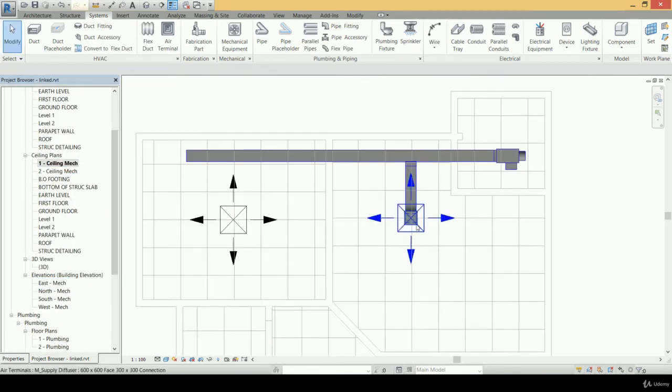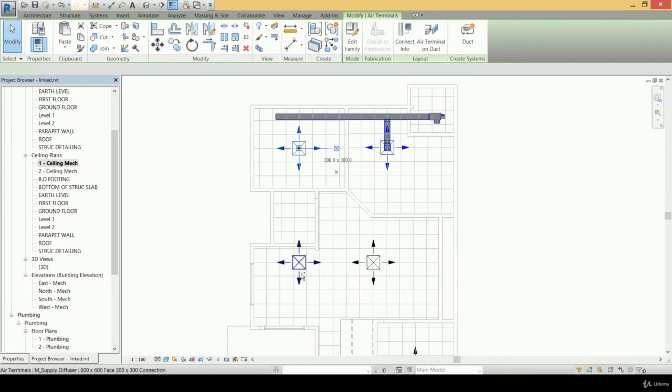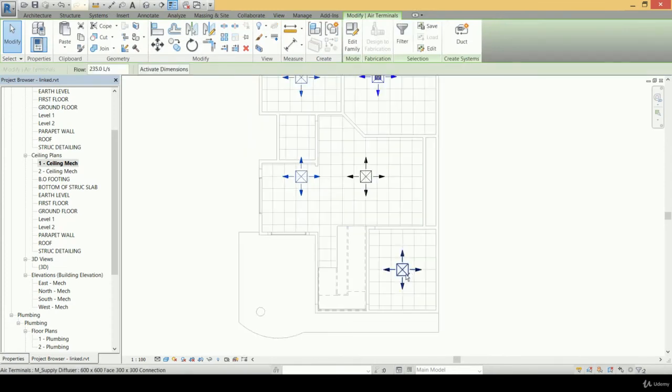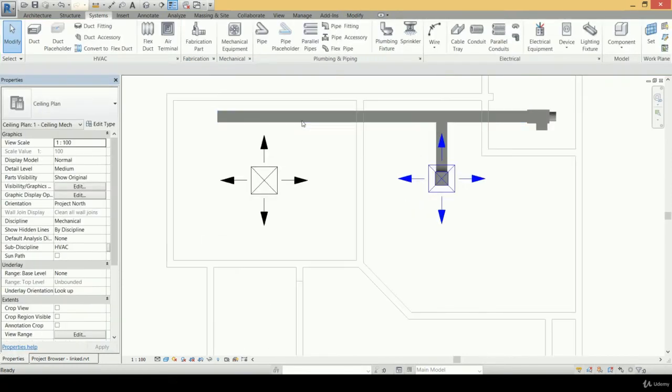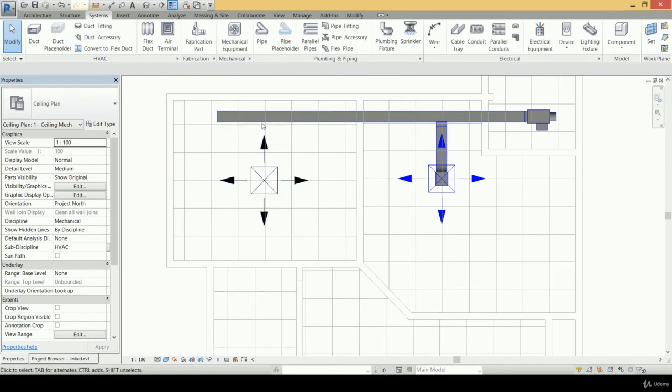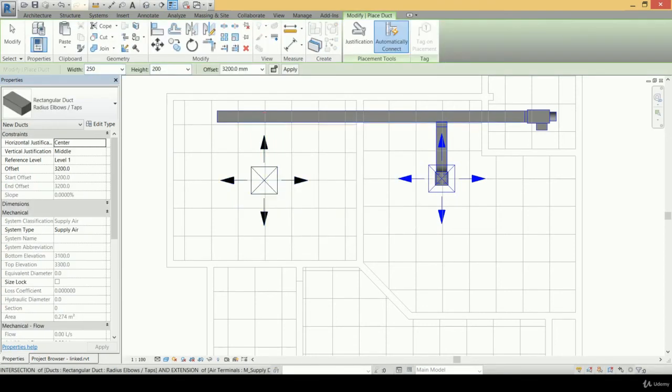Here, what we did on that air terminal will be done on all the air terminals we have, so we can select all the air terminals here, that one, and that one, and that one, and that one, and now we will make this offset distance 2600 instead of 2800. Here let's change it to 2600. Now we will connect that air terminal with that duct, and for that we will press on duct again, and don't save, we don't need to save now, and start from that point to that point, and that's it.